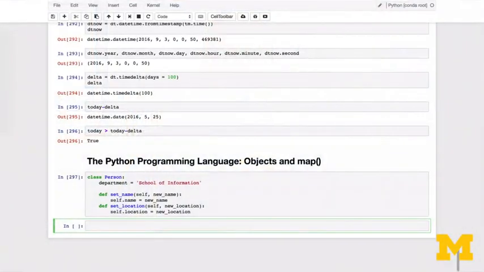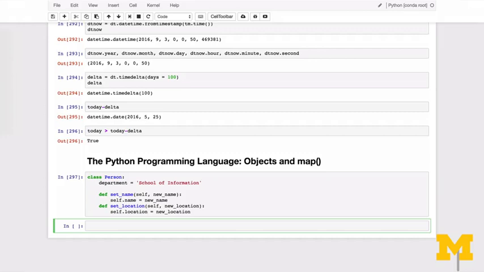First, you can define a class using the class keyword and ending with a colon. Anything indented below this is within the scope of the class. Classes in Python are generally named using camel case, which means the first character of each word is capitalized. You don't declare variables within the object, you just start using them. Class variables can also be declared. These are just variables which are shared across all instances. So in this example, we're saying that the default for all people is the School of Information. It's not very useful here, but I wanted to show it for completeness.